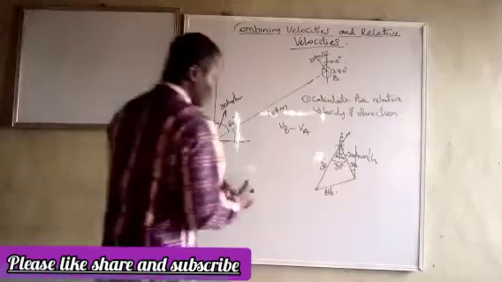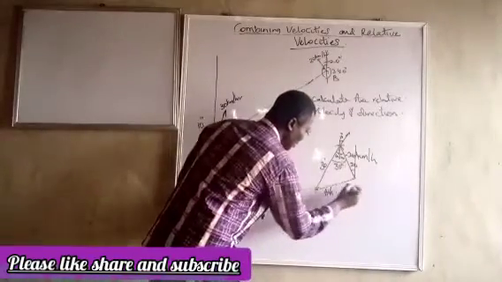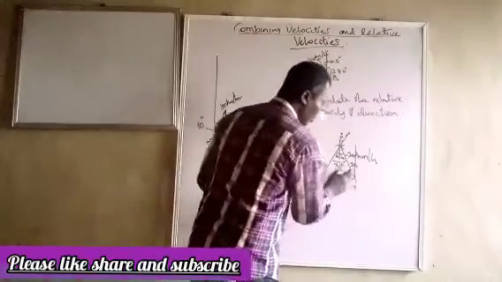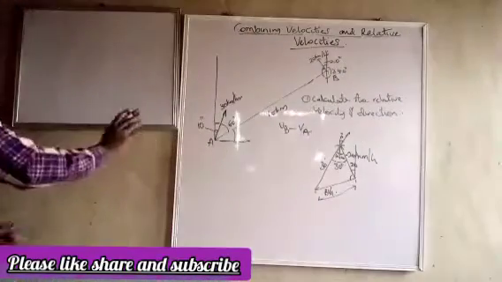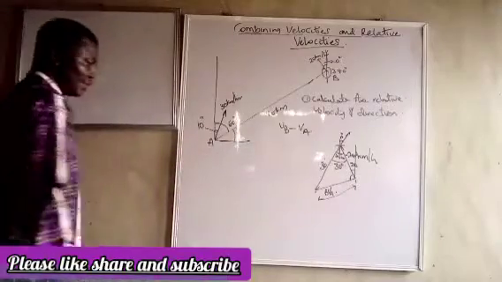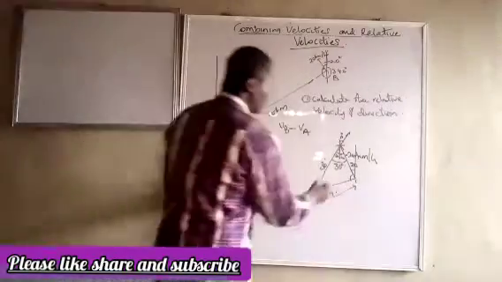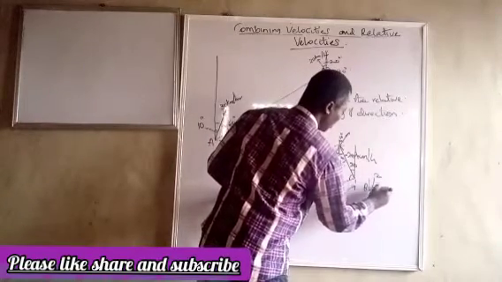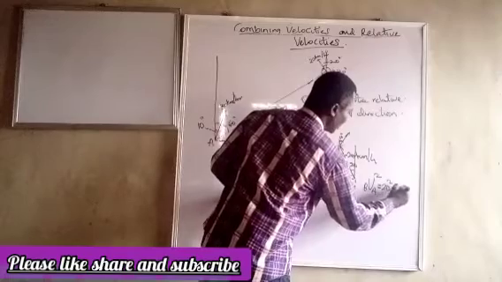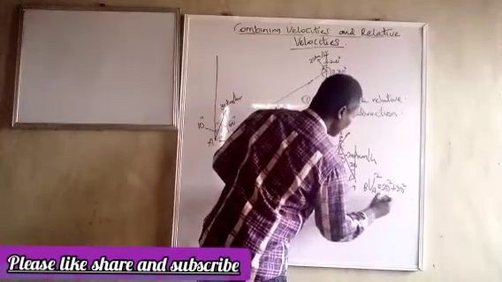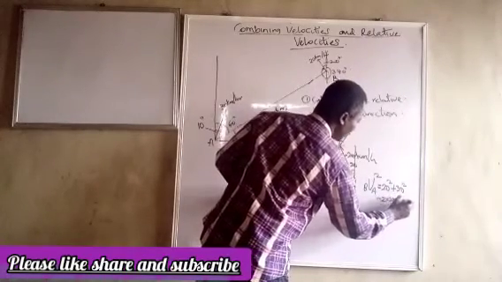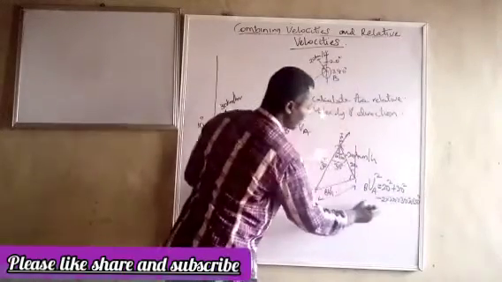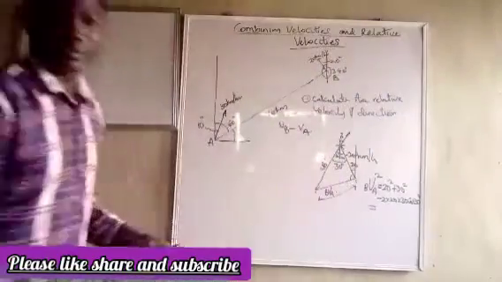So in your diagram now, since you have drawn this, you measure this place. It will give you a value, and you get this angle using your protractor. The first step is to get your relative velocity. Now let's use calculation. If you use calculation, you just use the cosine rule. So BVA squared will be equal to 20 squared plus 30 squared minus 2 times 20 times 30 cos 30 degrees. So from there you get your BVA.